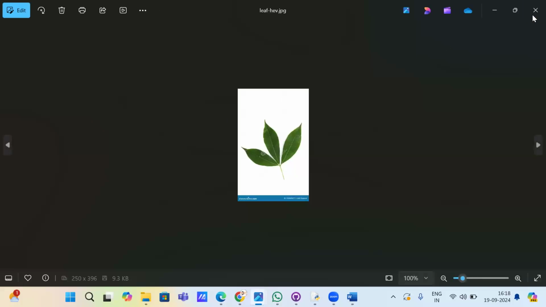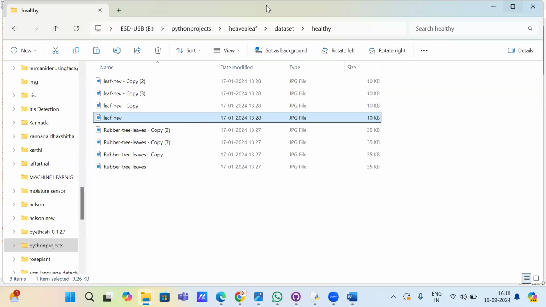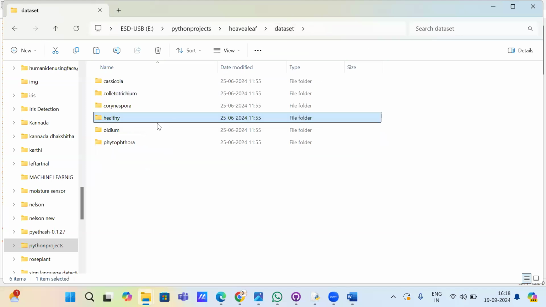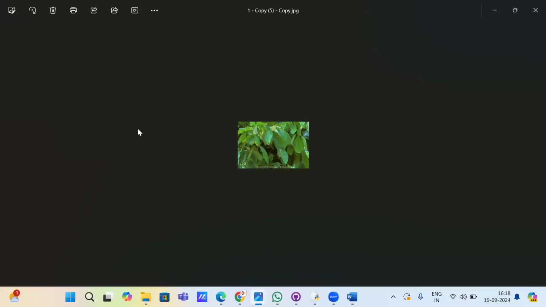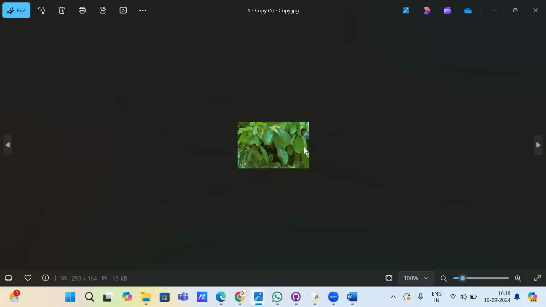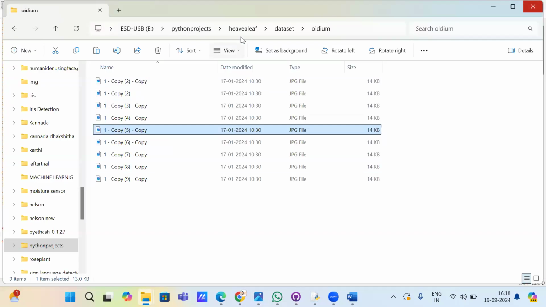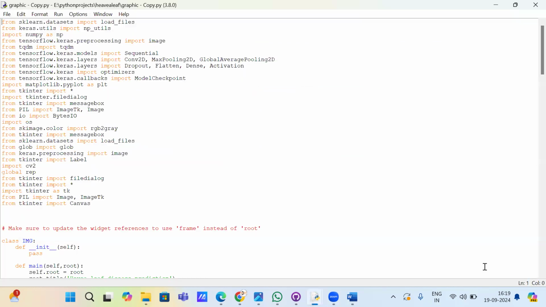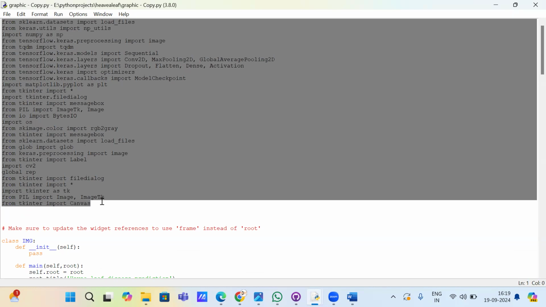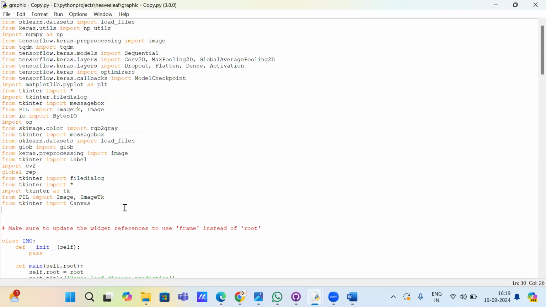So this is the healthier one image. So this is the ODM heavier leaf disease. This is primarily used to detect heavier leaf.